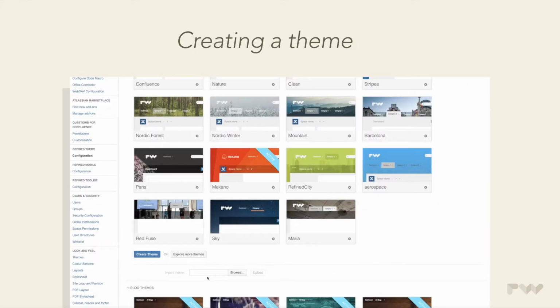Okay, so we are building an intranet for a fictitious company that we have called Meccano, and their brand color is red. So we're gonna need to change that pretty green to a red color. So we're gonna go ahead and create a theme right now, and this is a very quick demo, I'm afraid to say, but it's just to show you what our theme editor is capable of.